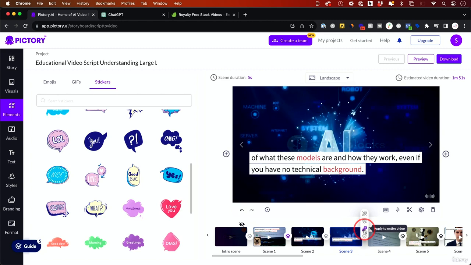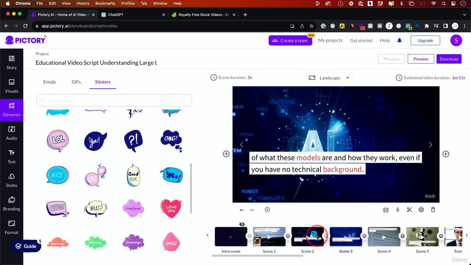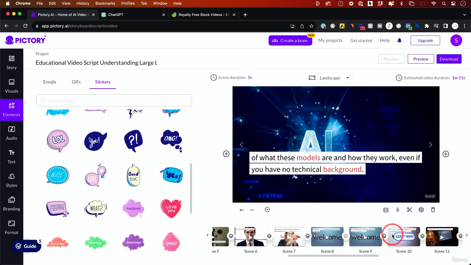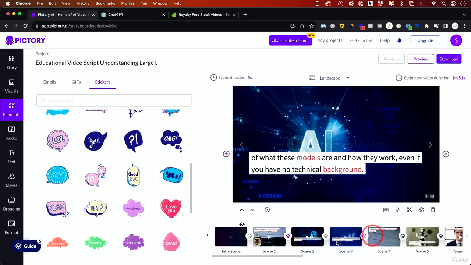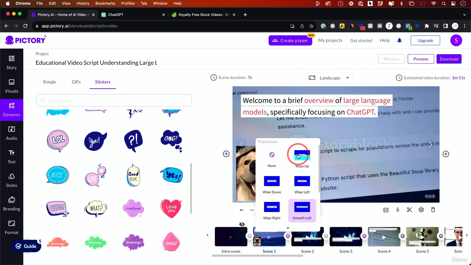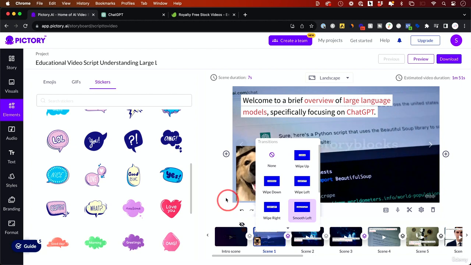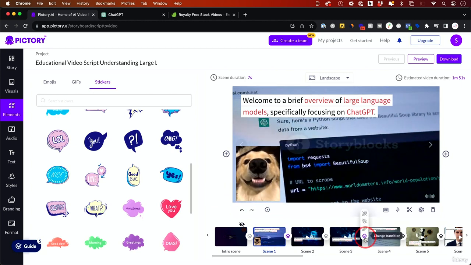And I really don't use transitions much at all. I like the straight cuts that you see, which is the default when there's no transition applied, but I did want to show you that transition. Transitions for some reason can't be previewed correctly. I haven't been able to see them. So I usually notice them when I download the video. That's why I like that they have a little preview over here, at least, where you could kind of see, if you hover over these, what the transition will be and how it would go from scene to scene. So I'll leave these so you'll see it when we export the video.